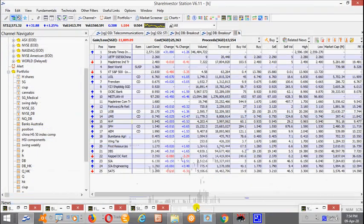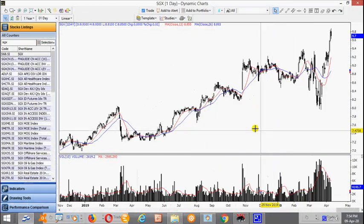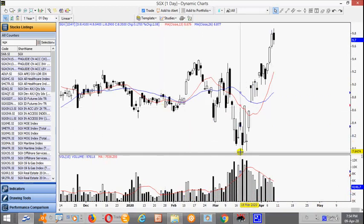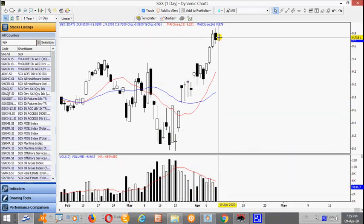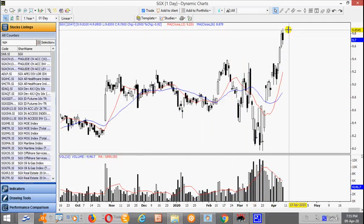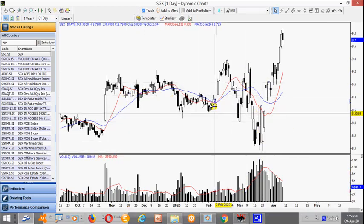Now let's take a look at some of the strong stocks. This is SGX. Now those strongest charts are actually quite messy. You actually had the run-ups and today formed a reversal bar with lower volume, likely to pull back. During the pullback, we can actually look for setups to go long. Now if you trade this, it's likely to be a hit and run because it is prone to severe retracement.